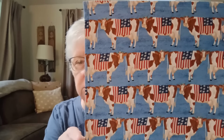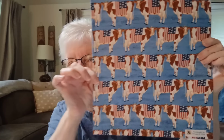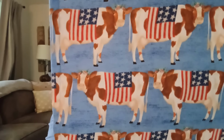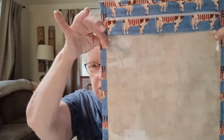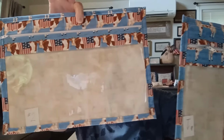These are some more Patriotic. If you know I like Prim, these are not something that I would particularly pick, but I'm trying to pick things that other people might like. And my friend Katie said they look like postage stamps. So this is a square one again. And the smaller ones are marked, I think they're 22. They're marked lower than the other ones. And then I have these. So this one has the thread bed. This one doesn't. They're all the same.